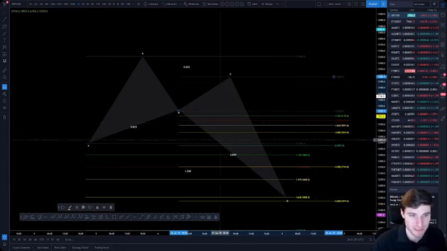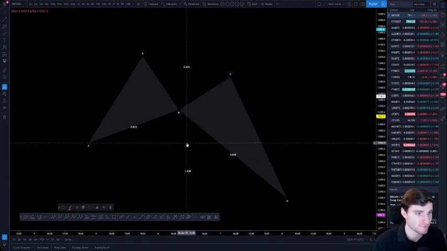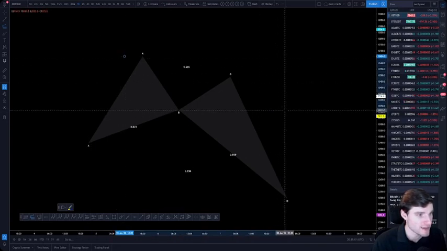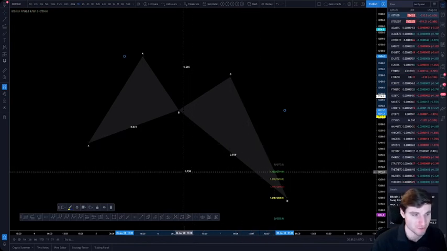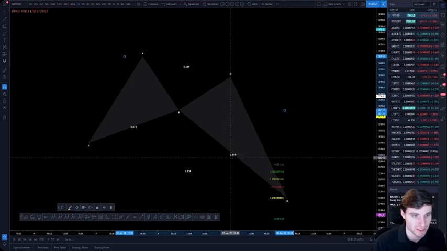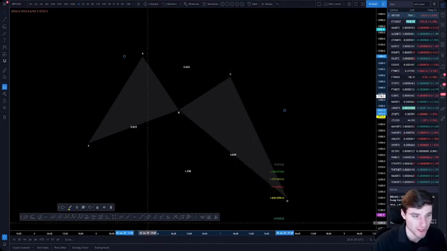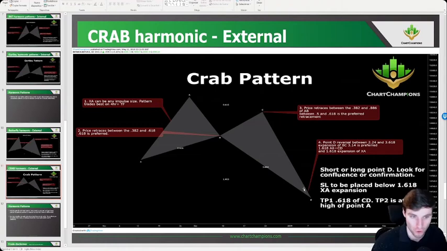But again, you don't need to keep taking these fibs all the time because it literally says the number there. And then the last way that you can go is from A to B, and just double click twice and you see the 1.618. So we could say that this is really nice confluence with the 1.618 expansion here, coming up to, let's just say, a 3.618 coming up onto the A to B 1.618 expansion here. That would be really, really strong confluence to look for the long, okay, because D is at the lows, obviously a long position.